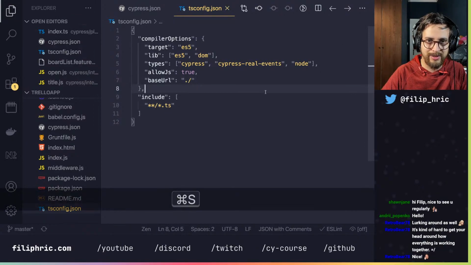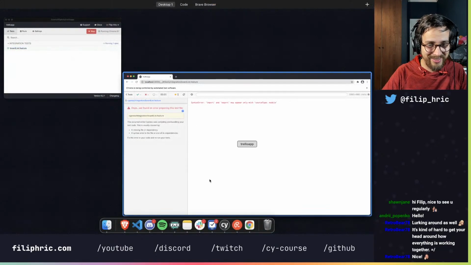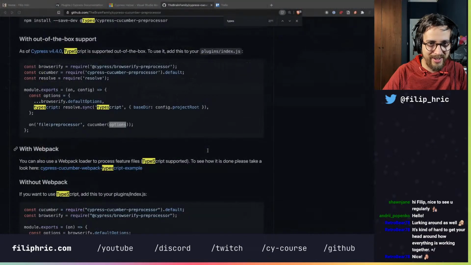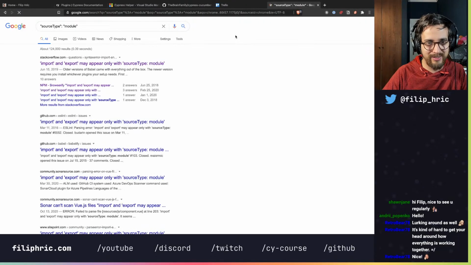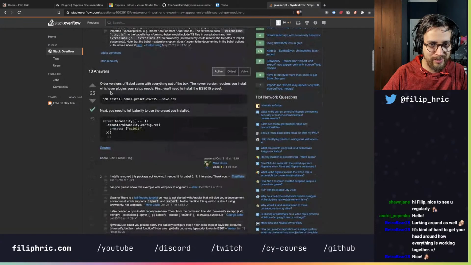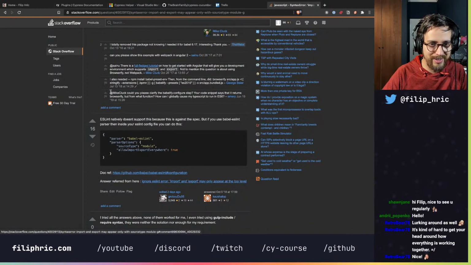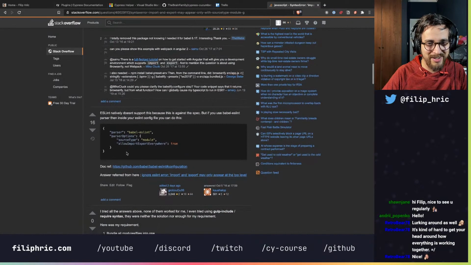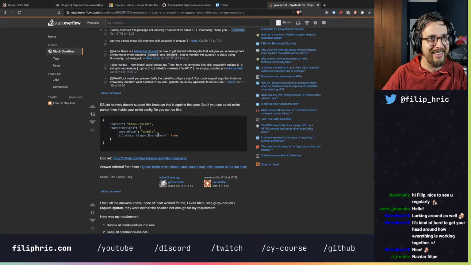Well, okay. So this is what I do sometimes. I get excited about TypeScript and I don't really understand it well enough. So I go to GitHub and see where I should put the source type module thing in the TypeScript definition.